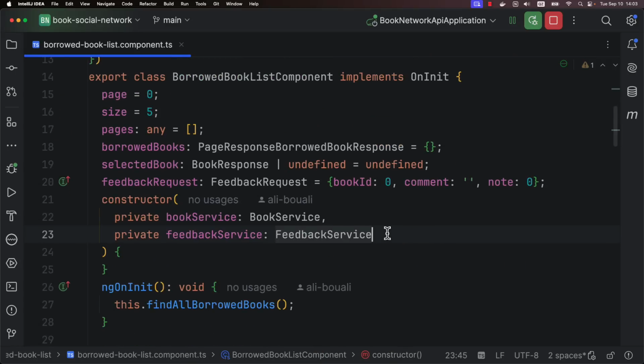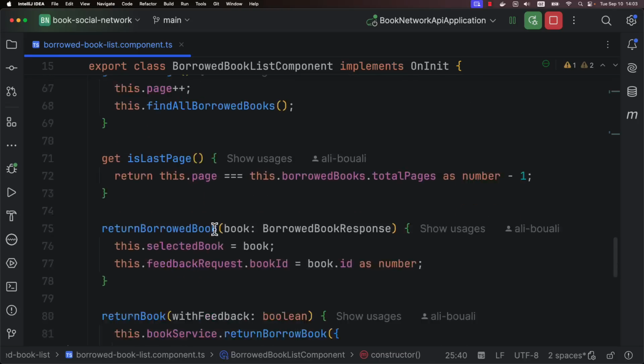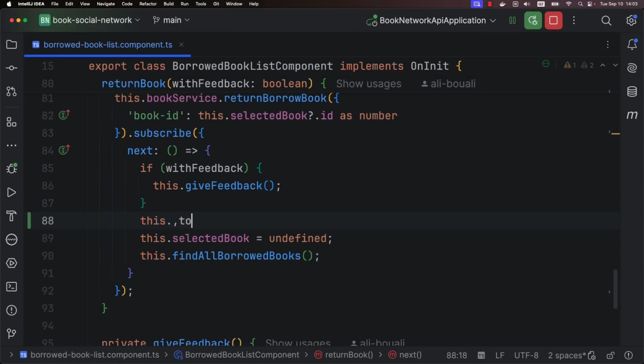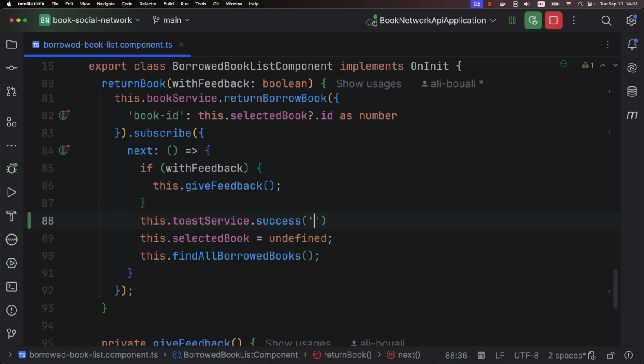So in the same way, let's go to the constructor and then private toastService of type ToastService. And in this place, what we can do is this.toastService.success, and say, for example, book has been returned and the owner is notified.